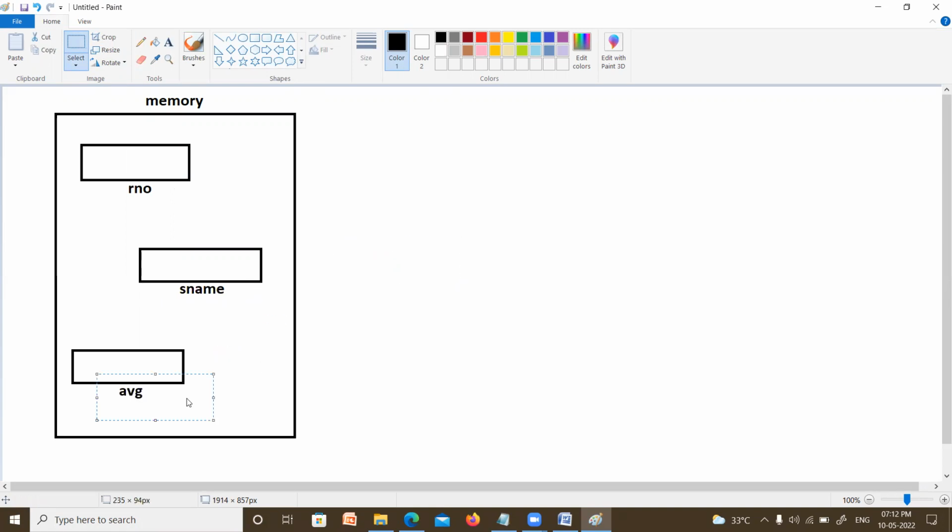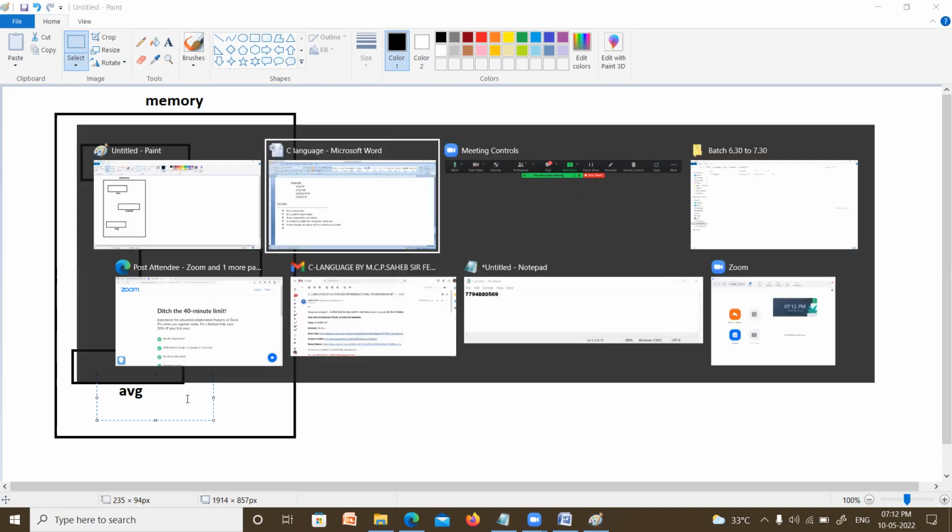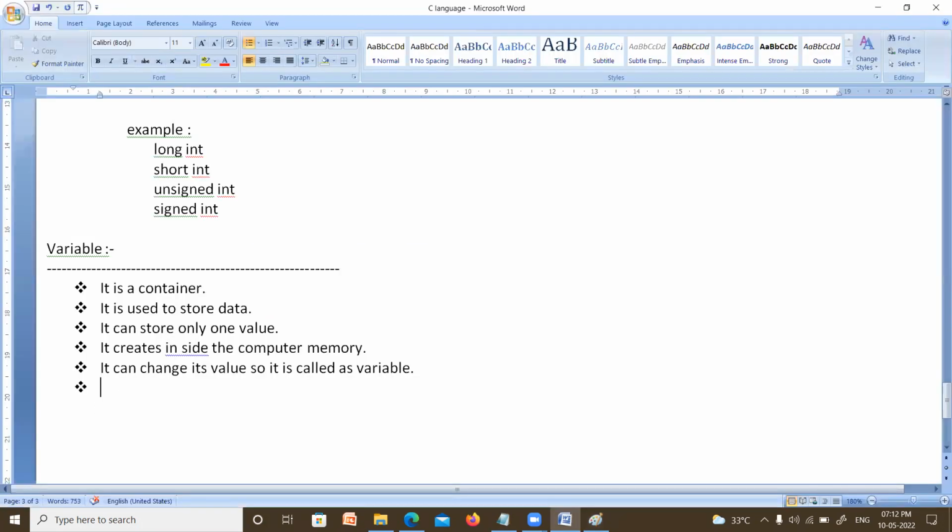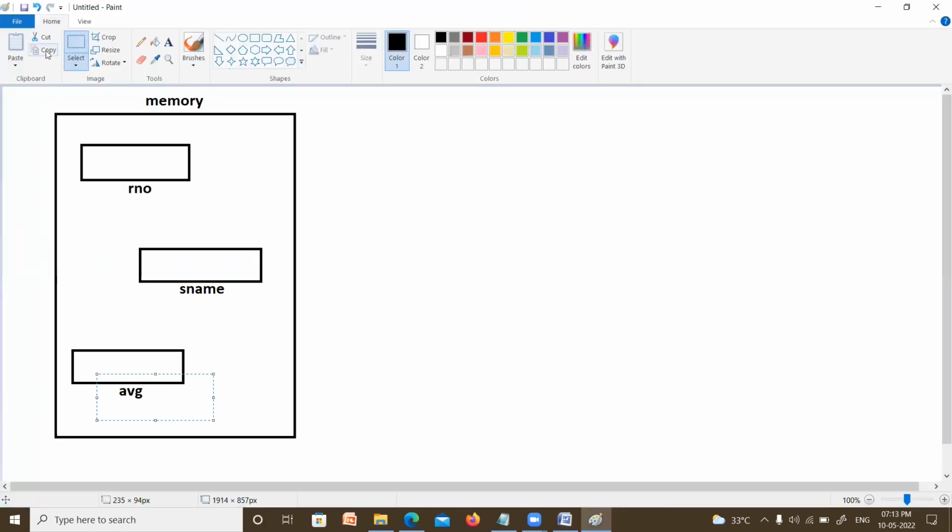So must every variable have a name or not? Yes, it must be identified by a name. How many variables did I create here? In this example, I created 3 variables.